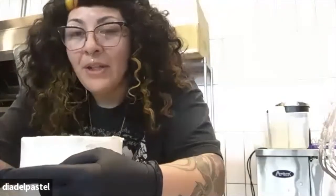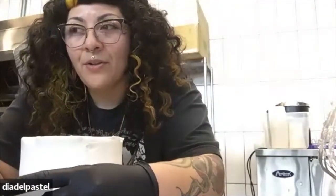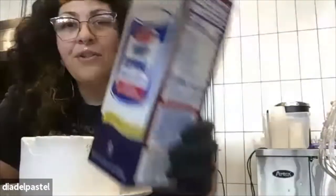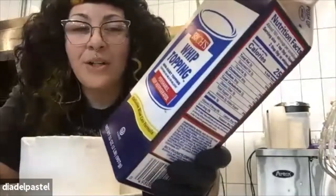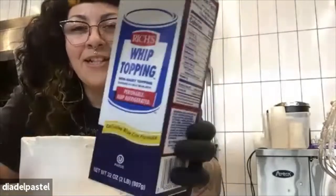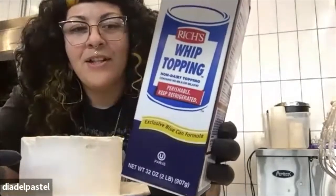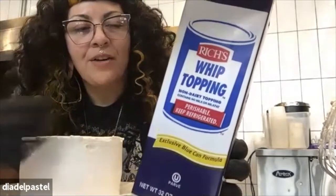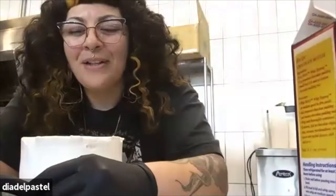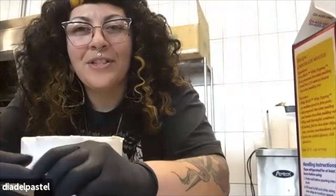It's really, really easy to obtain. You can get it at the Cash and Carry. It's $5. If you want to make your own vegan frosting but you don't want to have to go through getting Earth Balance and powdered sugar, and you just want to practice, this stuff is super, super easy. It's cheap. I do not use it for my cakes. This is just what I'm using to demo today and to show you how to get a frosting down. I don't like to discuss my original frosting because it's kind of my own little secret and I want to keep it that way.